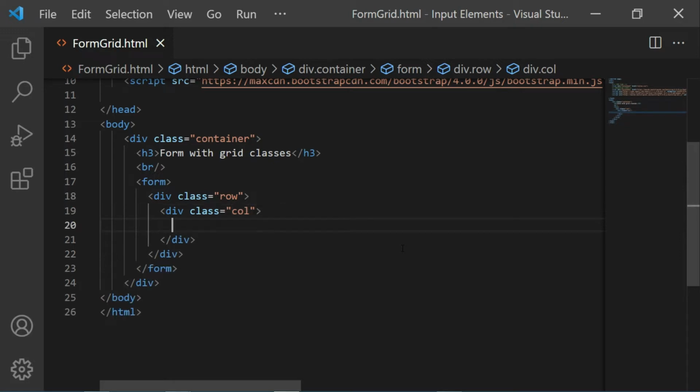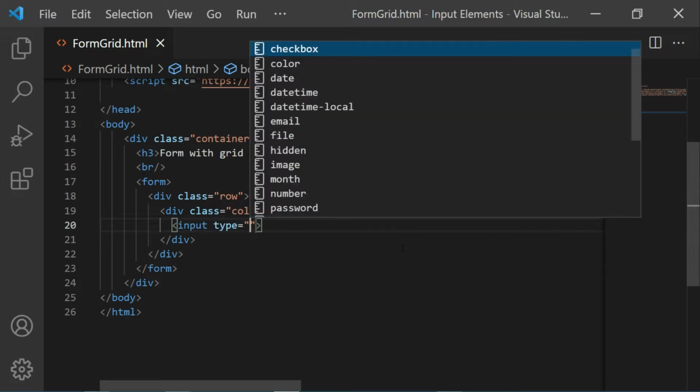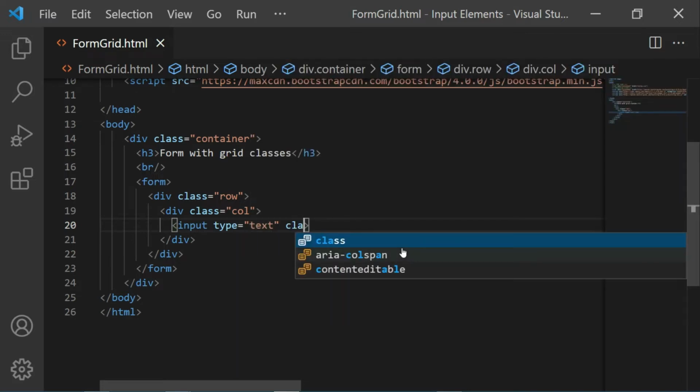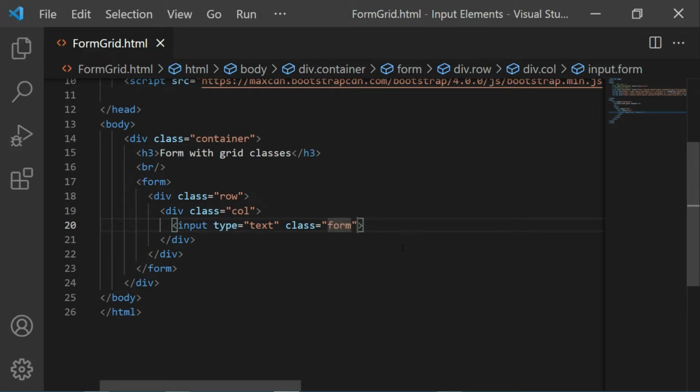Now I'm going to give an input with type text and class form control. Let me give placeholder here as well. Let's say first name.